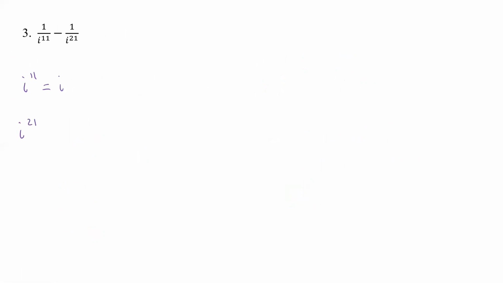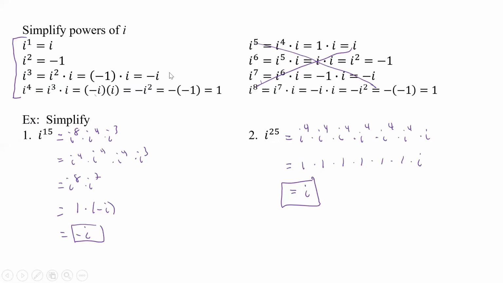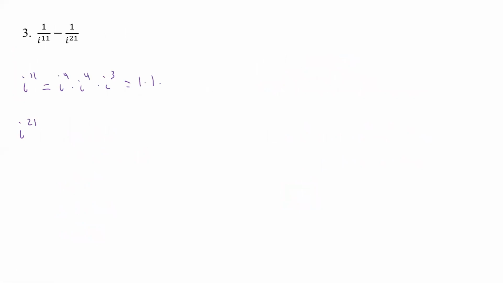Okay, so again, if I do i to the 4th, then what do we have left? Well, and then we have another i to the 4th, that's 8. Then we have to have i to the 3rd. Okay, so we have 1 times 1. Now, if you've forgotten already, you can look back here and say, oh, that was -1. That's right. And so it's a negative i. Okay, and so that's just equal to a negative i.